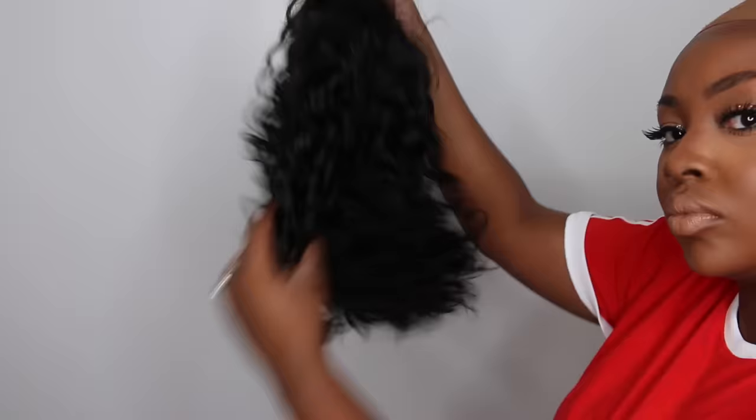This is a 10-inch deep wave bob, and this is what this beautiful specimen looks like. It is a 360 lace wig. What's really cool is they have a new item, basically their dream lace. This lace literally is a dream. It's super soft. And this is what I look like with a 10-inch bob. I really, really love it.